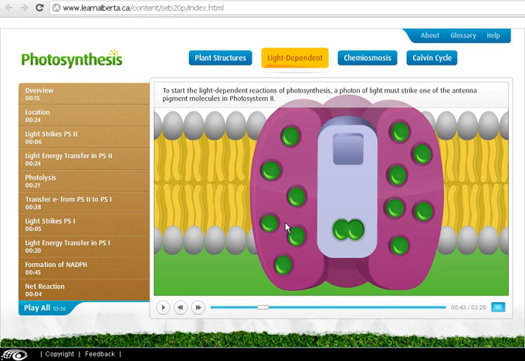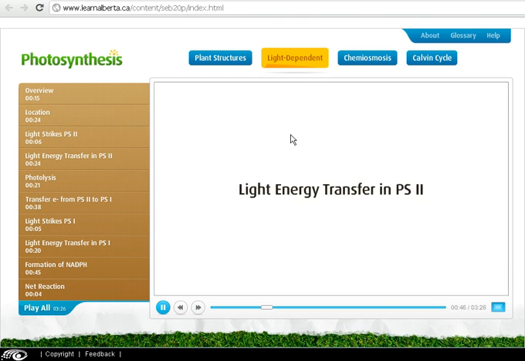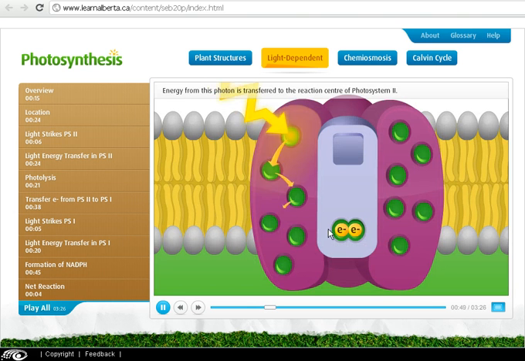So here's this first photosystem, which is photosystem 2, and light will strike that photosystem, and so we'll watch light striking it. When light strikes that photosystem, electrons get energized, and they start to wriggle around and get a lot of energy, and when they get energized, they're going to jump up to a higher energy level within that protein. So they jump up because they're energized from the sunlight.